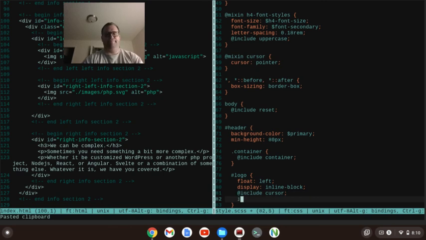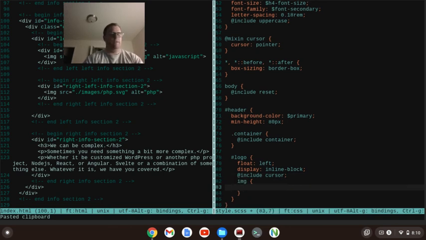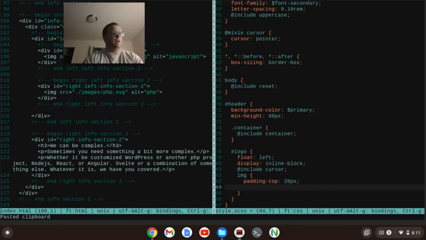So image, the image is nested inside the logo, so I did like a nesting inside of a nesting, so you can nest multiple things. That's the real advantage of this. And you'll see when the regular CSS is generated why it's really kind of lengthy, especially with some of my names for some of my IDs, especially as we go on further. So you might see the advantage of doing this. Padding on the top of the image was 20 pixels. Margin on the bottom was -3 pixels. Okay.